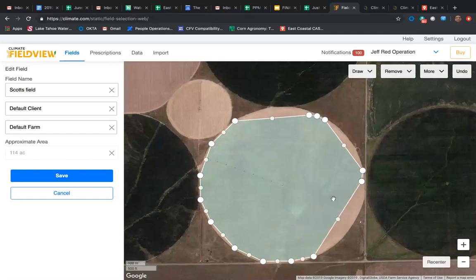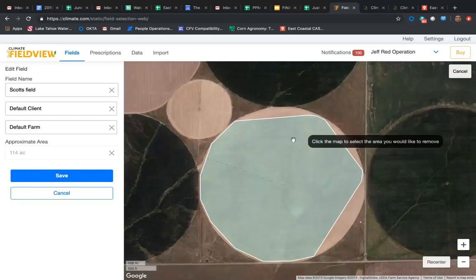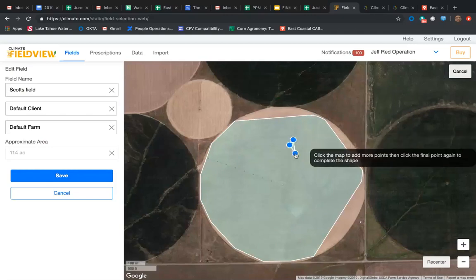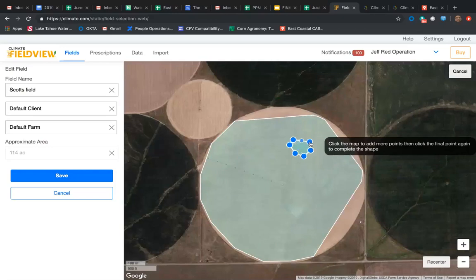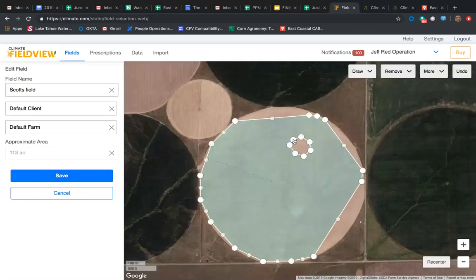There are some additional tools in here where we can make this even more precise. Let's say this is a field with a pivot, and maybe we've got a road leading out to the center pivot, and we want to remove that from the system. There are remove tools where we can take a polygon out of the middle. Like if I've got a clump of trees in the middle of this field, I can see it in the map and say, I've got this area of trees here that I want to remove, and just draw a shape, and it'll cut that out of the middle of the field.